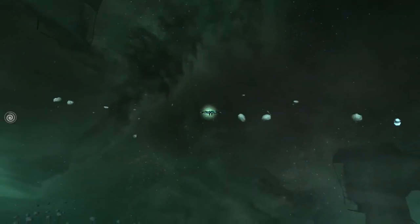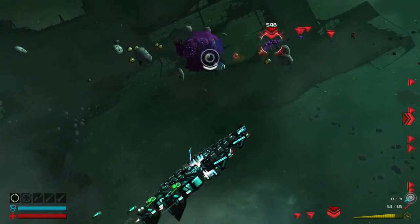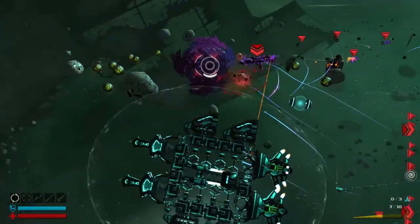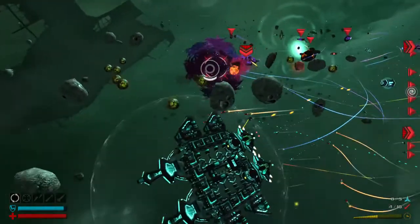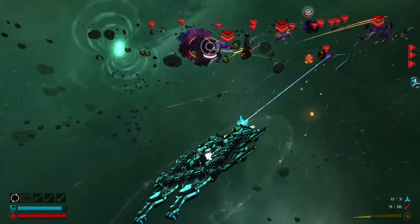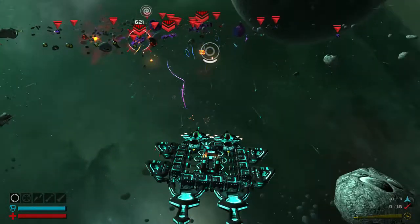And it looks like 2 zombies are coming along for the ride. So, this battle is going to be completely full. Let's quickly spin around to the left. Let's manually target this asteroid, see if we can take it out. And that's a yay. Did the torpedoes get it? No, I don't think they did. Yes, they did. Excellent, okay.